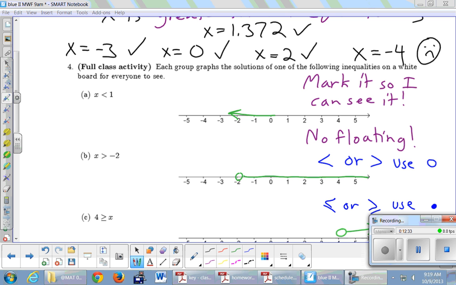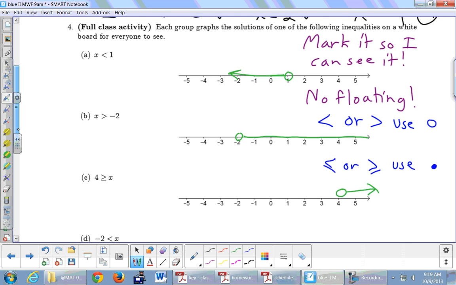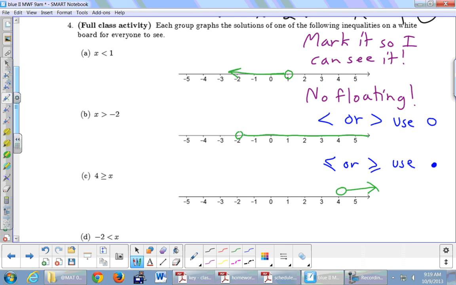So in order to fix that, we have this convention that says we're going to not include the number 1, but we're going to put an open circle on the number 1, which is our way of saying get all the way up to this number, but don't get to the number. And so this is how we mark it. Okay? So I've written down here in blue, if you see a less than symbol or a greater than symbol without the equals line below, you're using an open circle. That's what we just saw. If you see a less than or equal to, or a greater than or equal to, it's a filled in circle. See the difference?